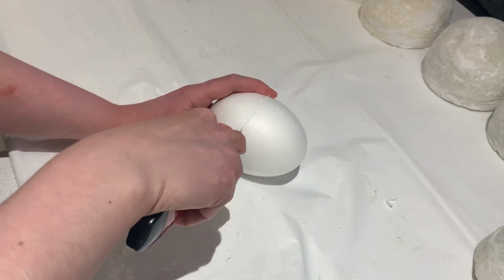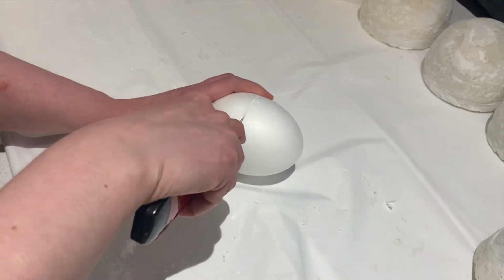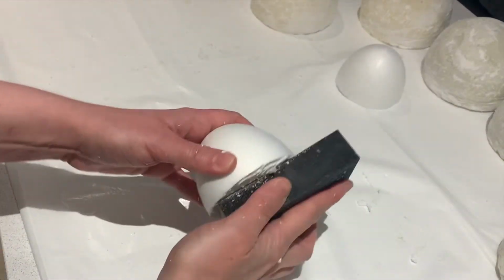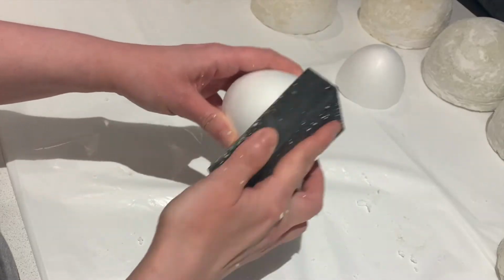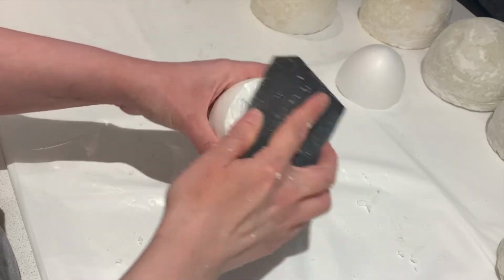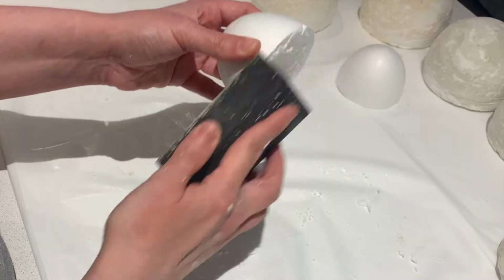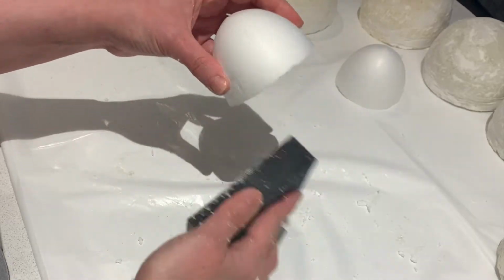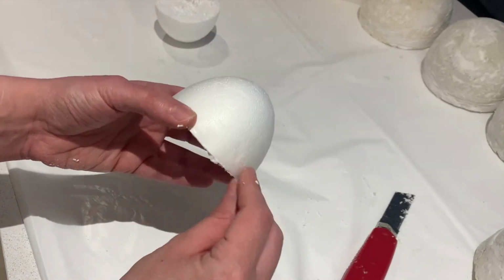If you want to look yourself to see if you can find this kind of large pre-made eggs, it's up to you, but just be aware they're gonna cost you much more and they are quite difficult to find in an extra large size. So obviously this second method is much faster and easier because all you have to do is just cut your eggs in half. But after all, it wasn't that difficult neither by using the spray foam. It just required a little bit more work in smoothing out all the surfaces.